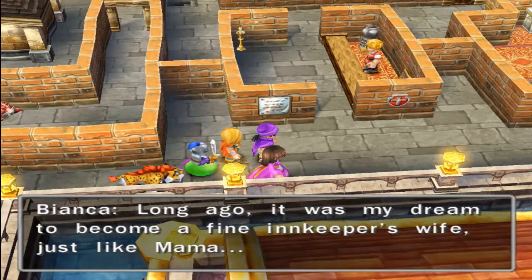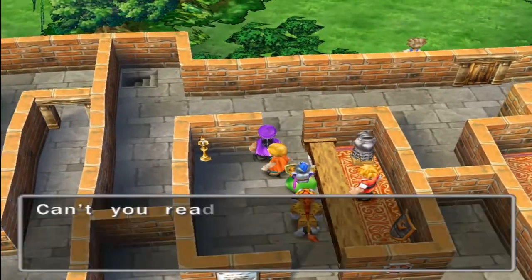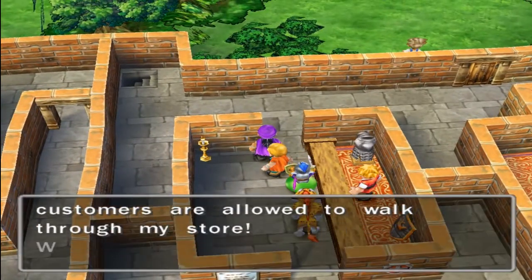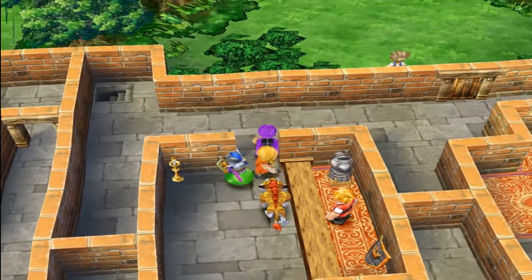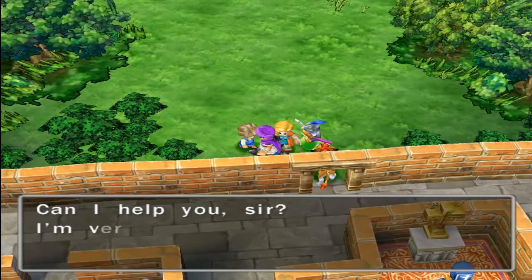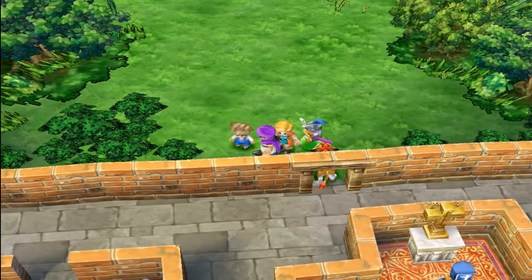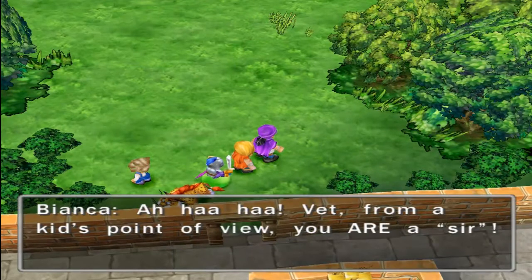Really? A fine innkeeper's wife, huh? Well, I suppose. And, no, I don't wanna. Yeah, this guy is annoying because he doesn't want to let us walk through. Instead, he forces us to buy stuff, except I just ignore him anyways. But it's still annoying!